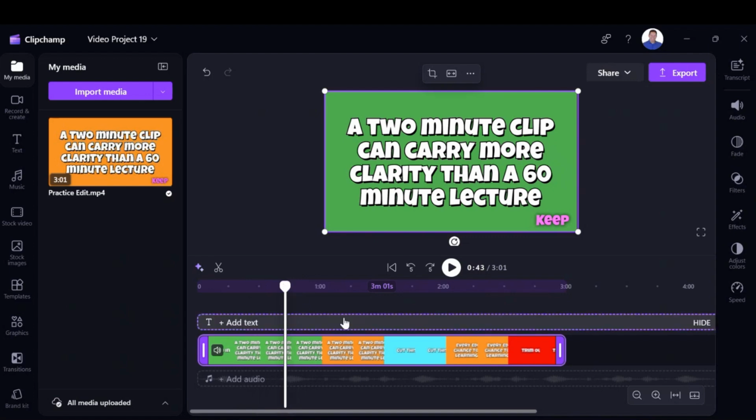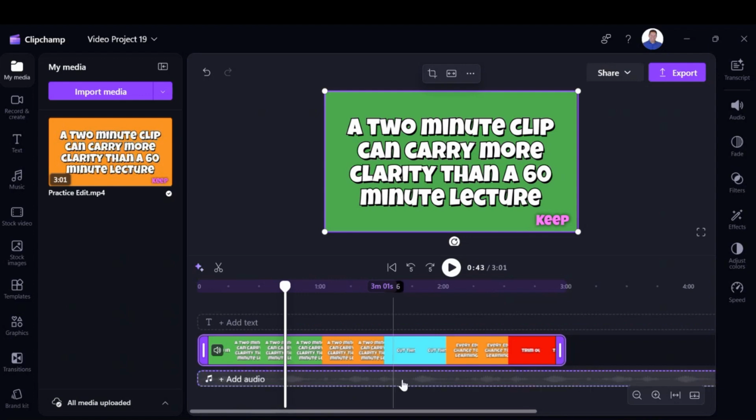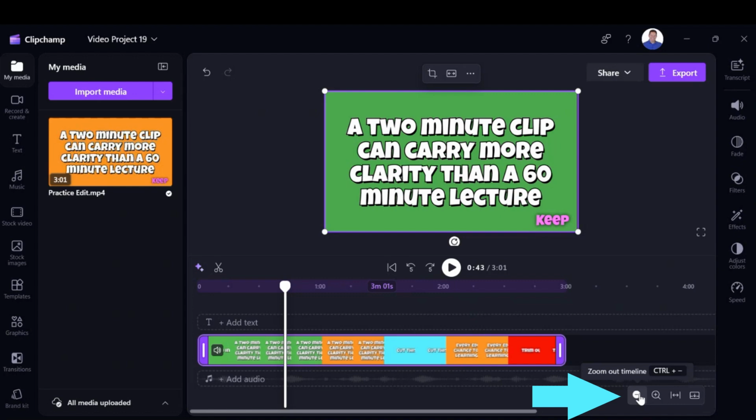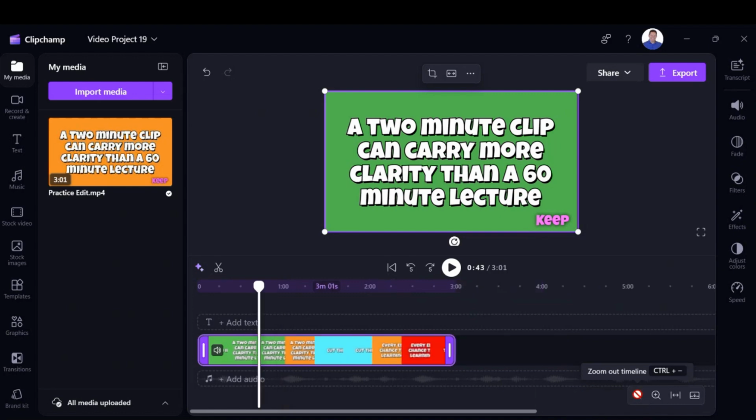Okay. Now, a few view things that might make this easier. Right now, we're working with a 3-minute video, and it very comfortably fits into the timeline. You're going to probably be working with more like a 60-minute or a 90-minute video. Down in the bottom right-hand corner, you can zoom out the timeline. So if I have a really long video in there, I can zoom this out so that it's more manageable to actually work with.